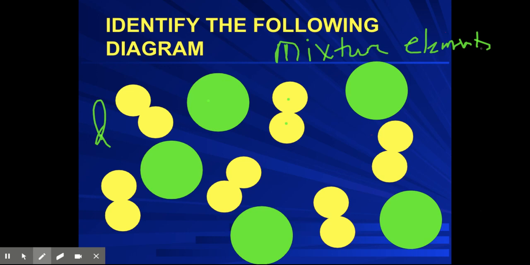Now to tell if you think this is homogeneous or heterogeneous is a little bit difficult. This one would be homogeneous. Why? Notice that it's evenly distributed throughout. You see one here, it's surrounded by two waters. This one's surrounded by two, this one's surrounded by two. You can see it evenly separated out. If it was a heterogeneous mixture, you would see them all clumped together.